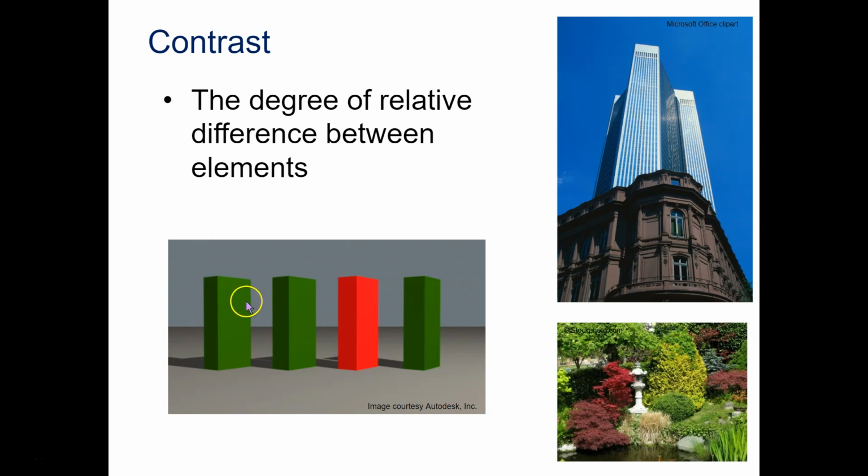Look at these rectangular prisms. Do they appear to rotate as well as be different colors from the red one? Green, green, green. This one stands out because it's red. But also notice that because of our perspective, we see a little more of the darkness as we move to the right.